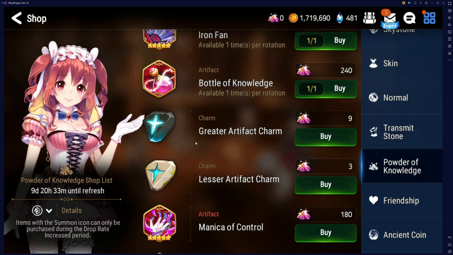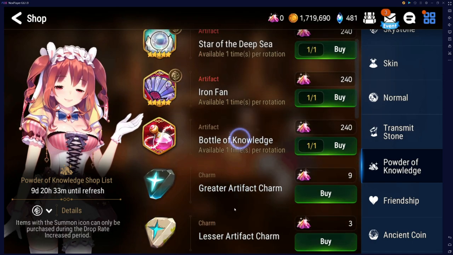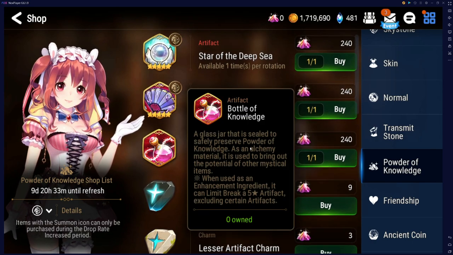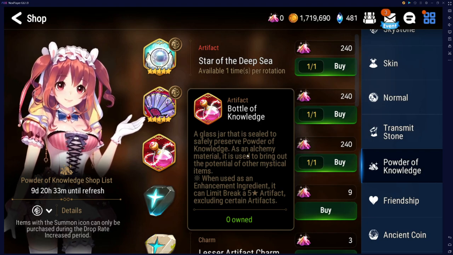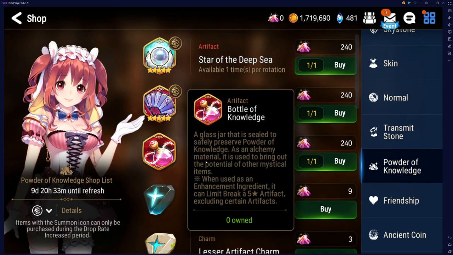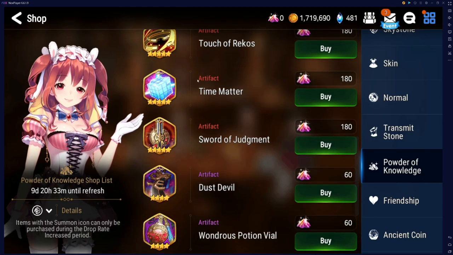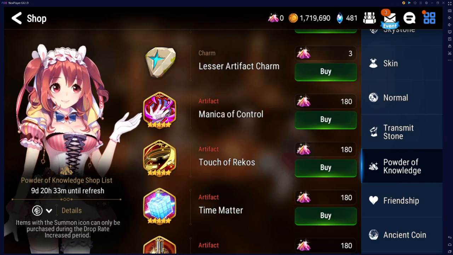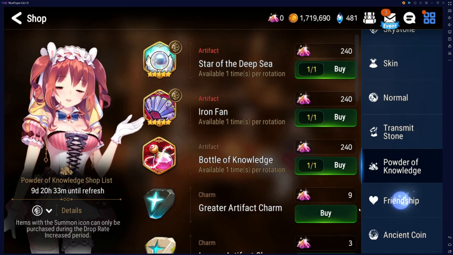Sometimes you might want to buy charms. I strongly recommend you don't buy charms, because you want to buy this every month when you can. Okay? This is a free limit break to any artifact in the game. It's 5-star. You want to stock these up as well. Like I said, hoard. Different artifacts will pop in here that are very good. You might want to buy some of those as well. Save your powder.